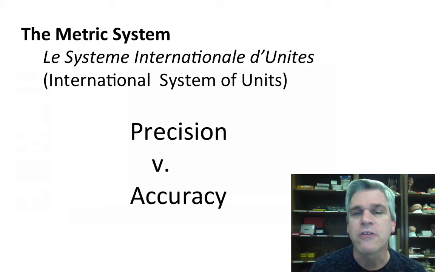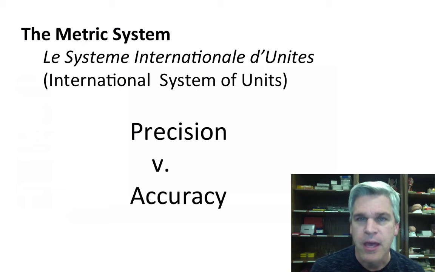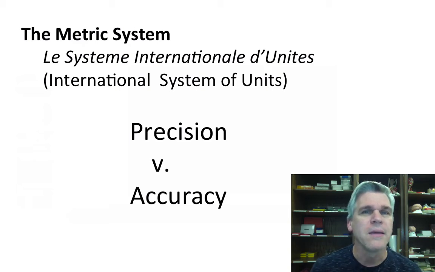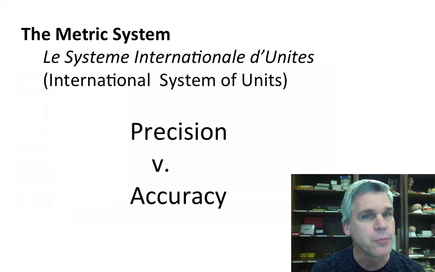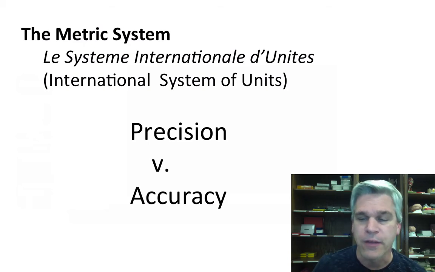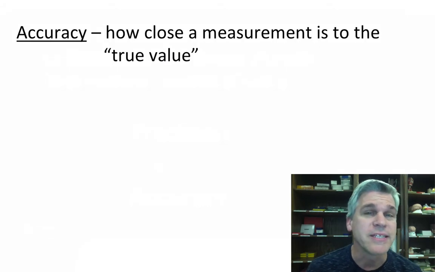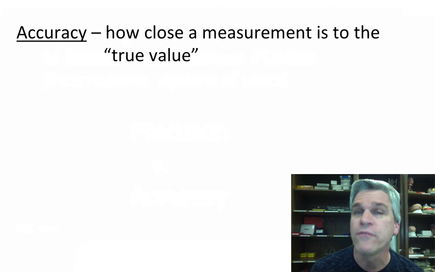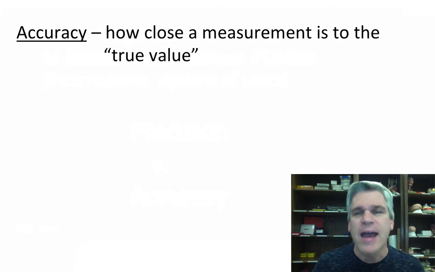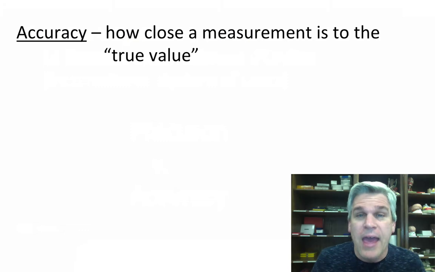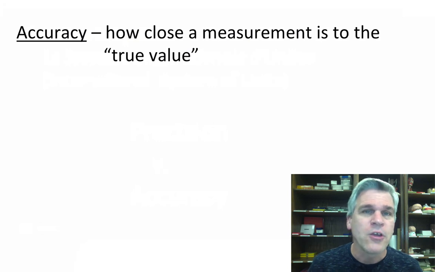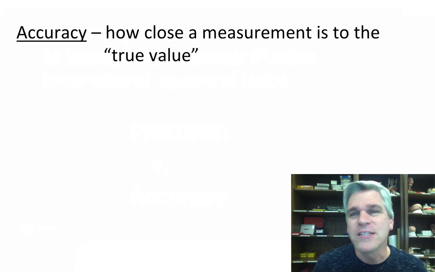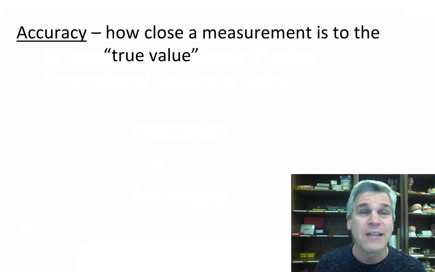Before we get started on this, we do need to talk a little bit about precision versus accuracy. I want to make sure that whenever you're making measurements, you're always being precise and being accurate, and they are different from one another. Accuracy is how close a measurement is to the true value. Every object that we're going to be measuring has an actual measurement, whether we're measuring length or mass or whatever. The question is, what is the actual real measurement? Depending on our devices, we may not really know exactly what that true measurement is, but we want to be as accurate as possible.